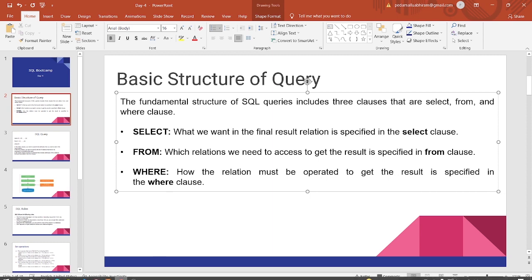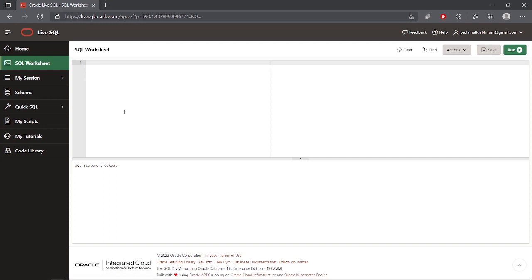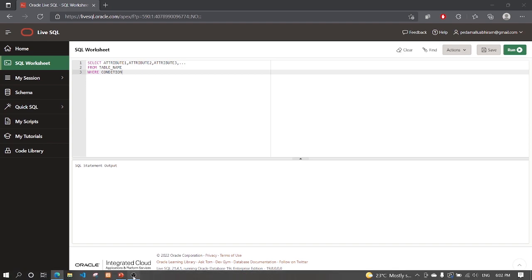So how we are going to write it is: in the same EMP employee database that I showed you yesterday, select attribute 1, attribute 2, attribute 3, and so on, from table name, and where we write the condition. So this is how we are going to write the select clause.